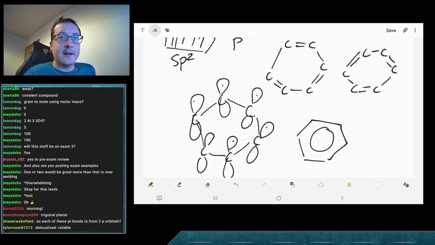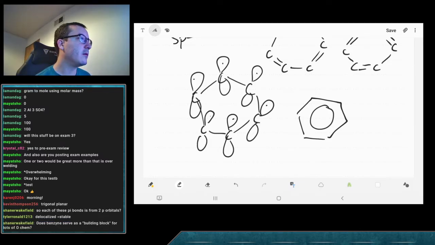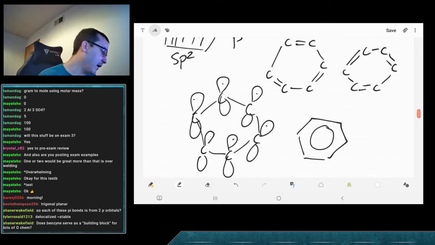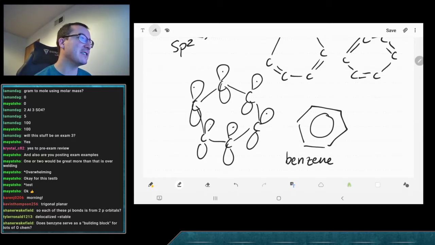So, all right, now you can forget that until organic chemistry. So get that out of your head. Well, you don't have to. Actually, please don't. It's a good thing to know. So, are you guys sick of this sort of hybrid stuff? Benzene is a different molecule. Oh, I didn't write the name, did I? Benzene is actually a different one.